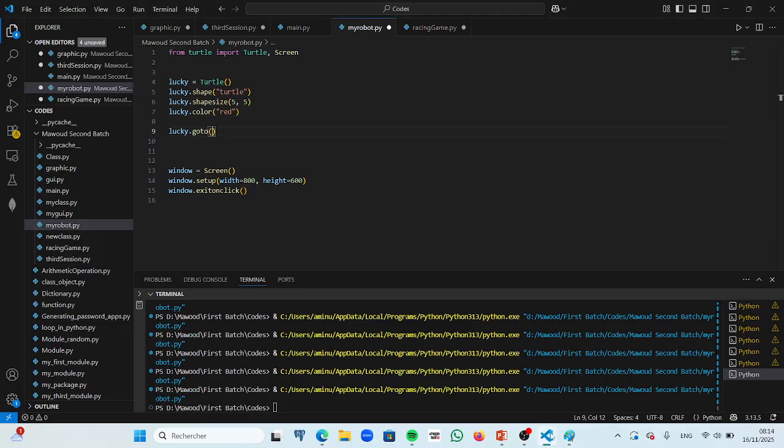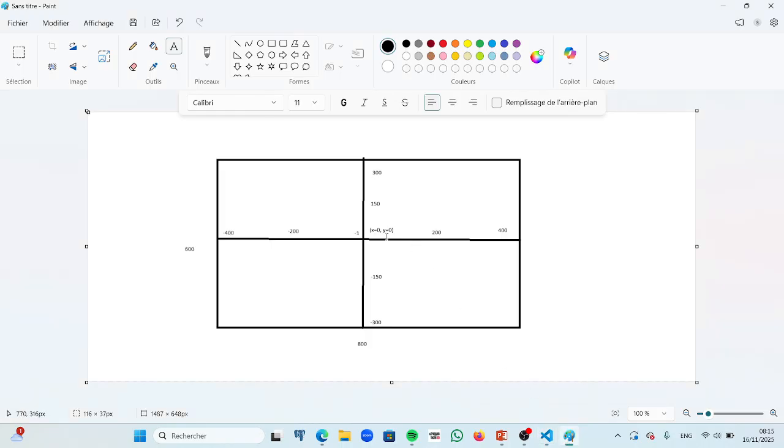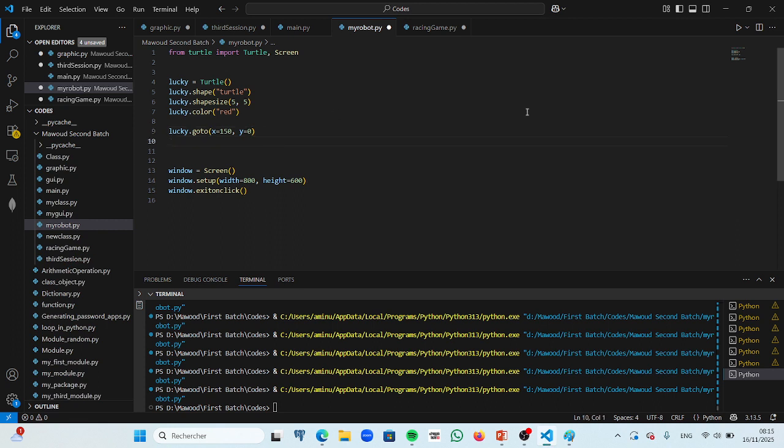Okay, x equal to 150, and the value of y is not changing. You can see the value of x is changed to 150 and the value of y is 0. So now let me run my code.